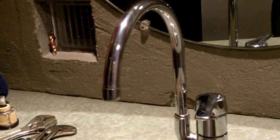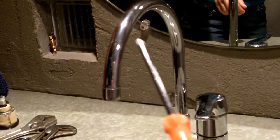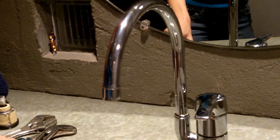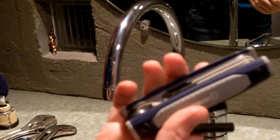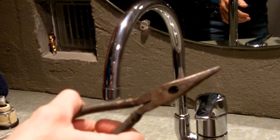For this one, it's a little bit different in the tools. We're going to need a screwdriver, and I always have a flat screwdriver available too because it seems like there's always something that needs to be pried. A set of Allen wrenches, of which I only need one, but this helps me to keep up with them. Some needle nose pliers. Whoops, where are they? There they are.